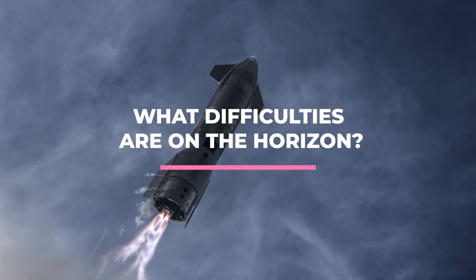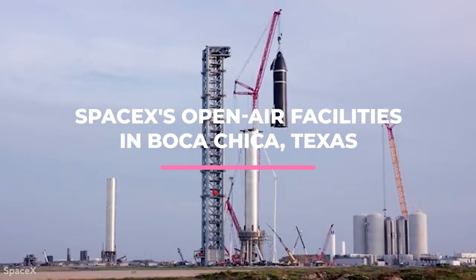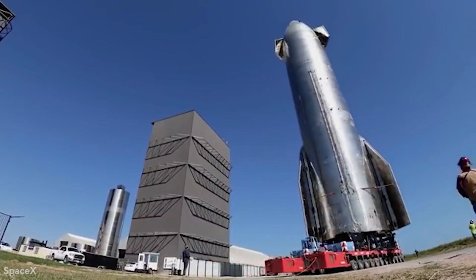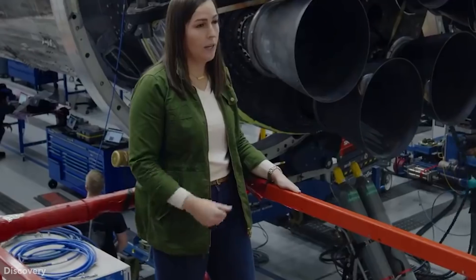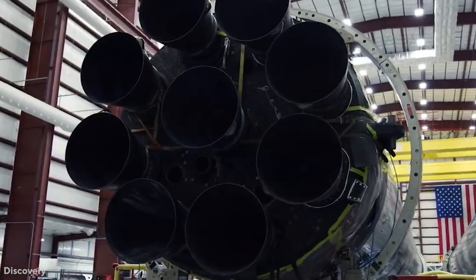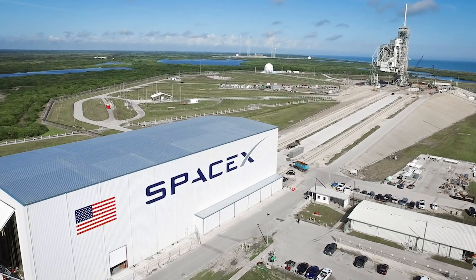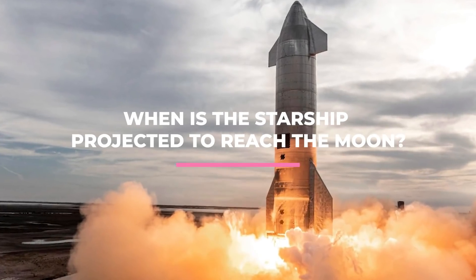The rocket system's development and construction have been visible at SpaceX's open-air facilities in Boca Chica, Texas, just miles from the US-Mexico border — a region known as Starbase. Remote cameras placed nearby by space enthusiast media companies have made it one of the most tightly watched engineering spectacles of a company known for moving fast and pushing breakneck development timelines. The company's rocket development ethos has been put on full display by dramatic explosions, fights with federal authorities, and some major successes: fly, crash, learn, repeat.